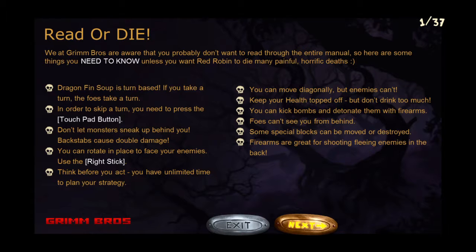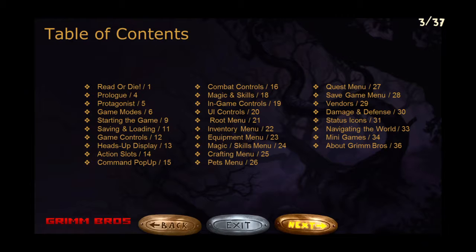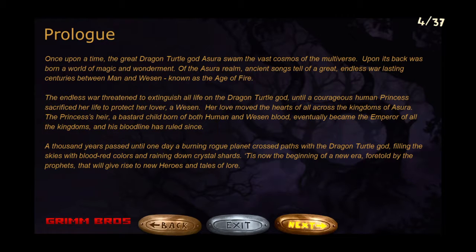Yeah, but what about morality? So it's fleeing, you don't just shoot them in the back. Right? Okay, so this is the instruction manual. Oh my god. Oh, Jesus Christ. And I can't even teleport to the page that I want to read? I have to just skim through all the pages?